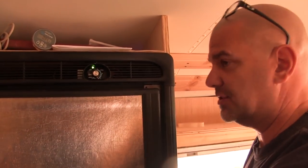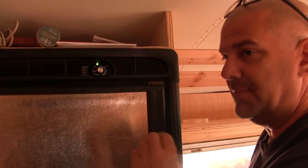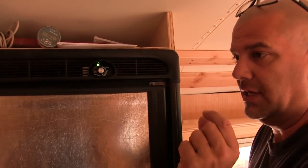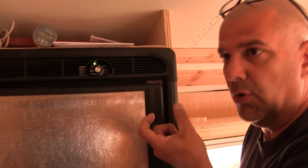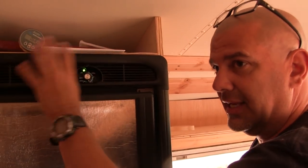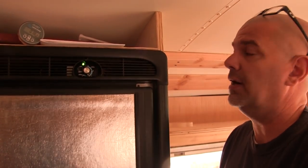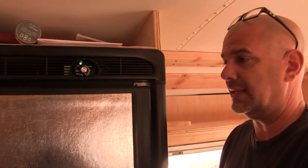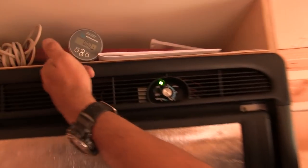So when you spend thousands of dollars on batteries, thousands of dollars on solar and everything like that, you don't want some cheap Chinese little ammeter and voltmeter control telling you about everything. You want to get something that's going to reliably and intelligently tell you if something's wrong, if you're using too much power, batteries are too low, things like that, because you can risk damaging your system. So that's why we went with this.